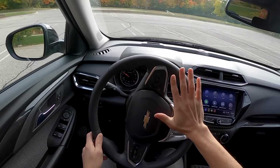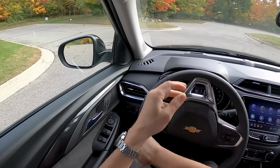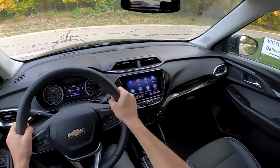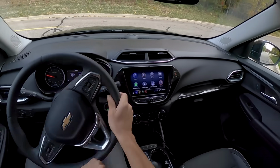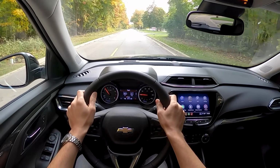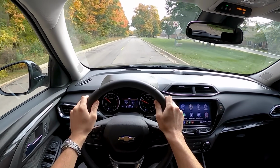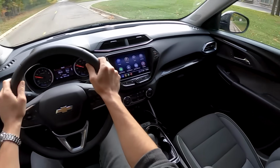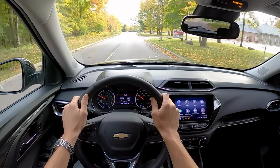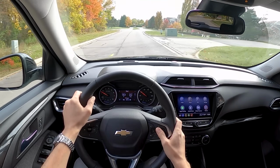Decent little turning radius. We've done quite a bit of long distance driving in this car this week. Did about 300 miles over the last couple days. It is reasonably comfortable. The ride quality is on the firm side, but it's not stiff, and I really haven't had a problem with it all week. The handling is nice, it's nimble, it's kind of agile around city environments. These seats are pretty comfortable, and as you can see, it's been pretty fuel efficient. This is rated for 30 miles to the gallon on the highway, 26 in the city, so you should average about 28, and that seems about right.